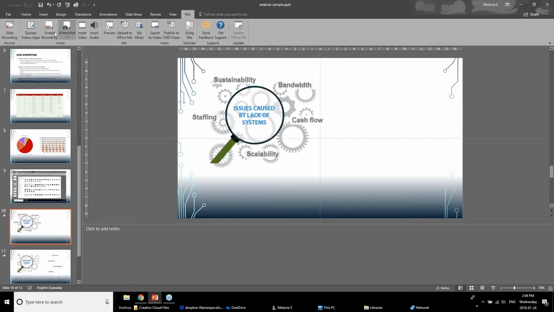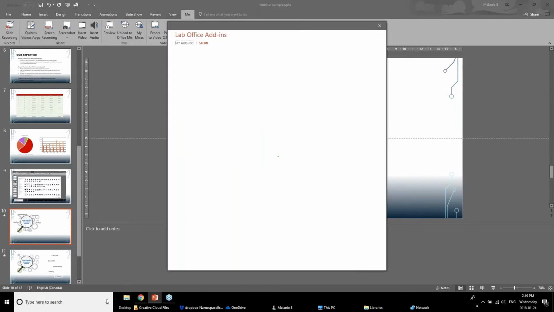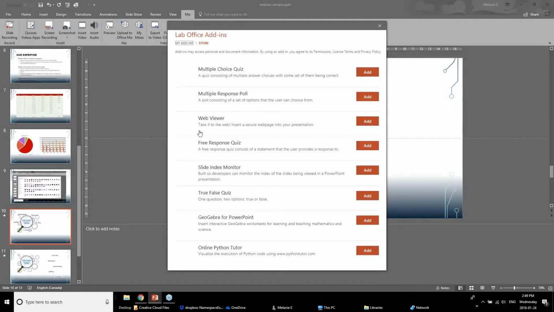Now, I'm not going to go into these too much because I've noticed that they're sometimes a little unstable. So the quizzes and videos, basically these are third-party apps. None of them are actually PowerPoint or Microsoft. They're add-ins, and there are other people who've created these tools. I've used some of them. Some of them are better than others, I will say. And you have to read a little bit about how they manage the quizzing. Basically they help you create a quiz within your PowerPoint.